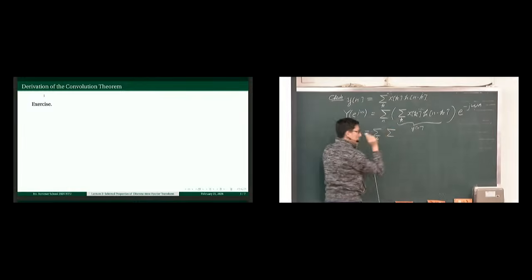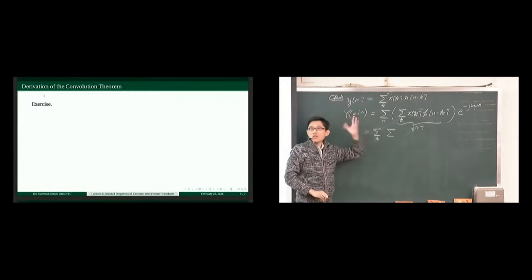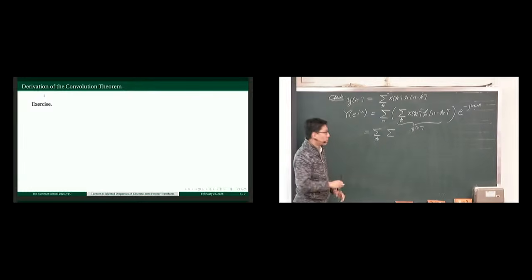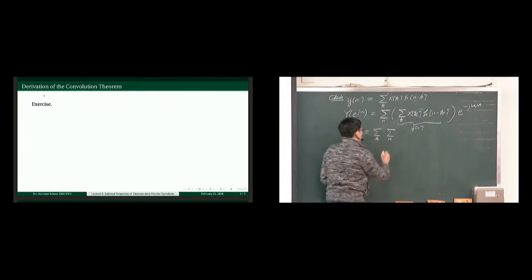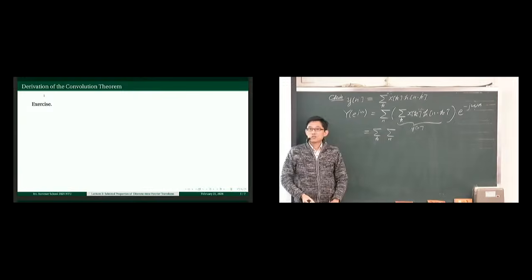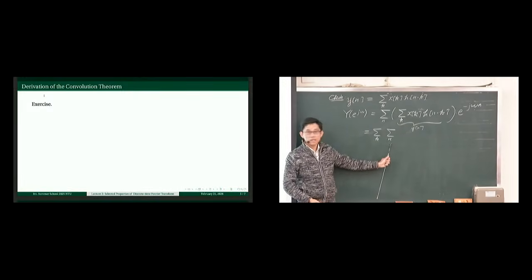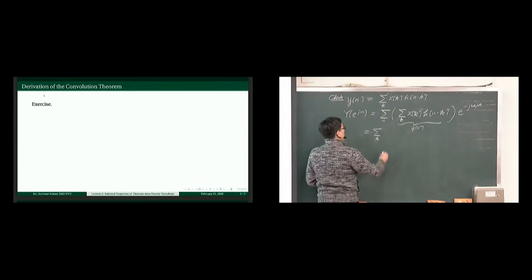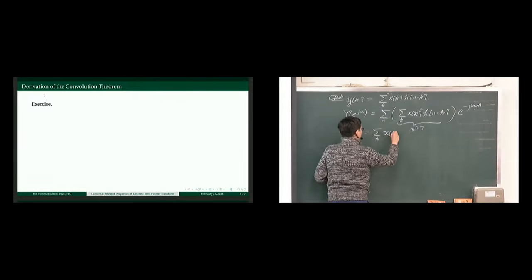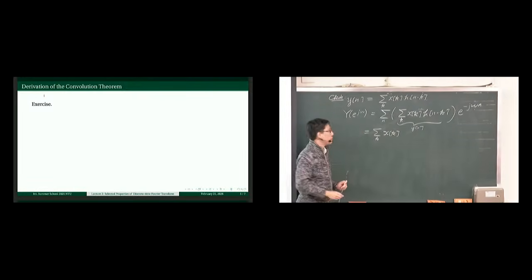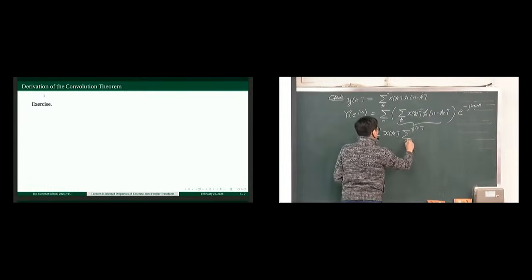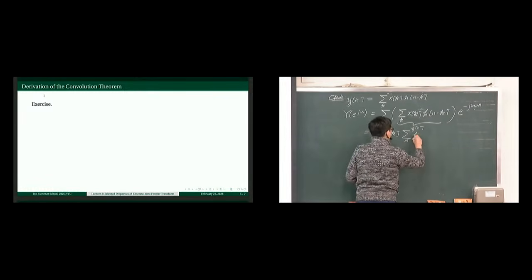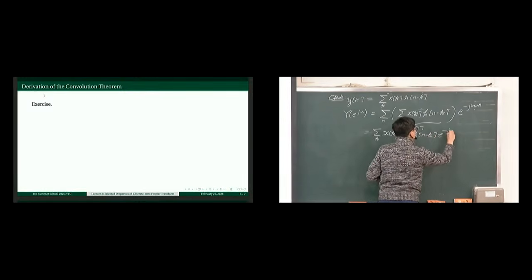So let's try. Let me just humbly say we try, no offense. You can always try something to see if things work. Let's try to change the order of summation. Let k go outside and n go inside. If you let k go outside, then anything that does not depend on n can move to the outside temporarily. 暂时把它放外面啊. Then n still goes in. So anything that depends on n needs to show up right here: h of n minus k, e to the minus j omega n.